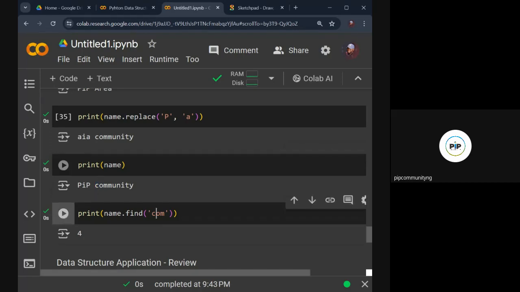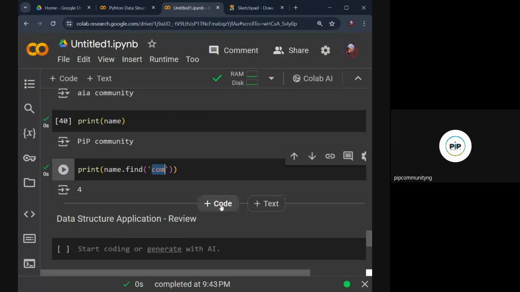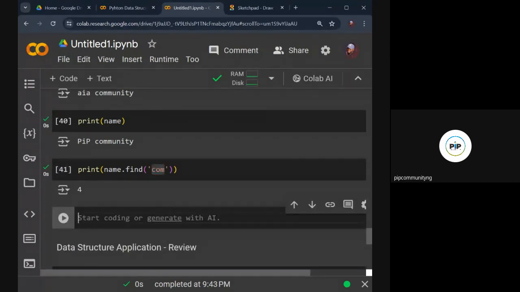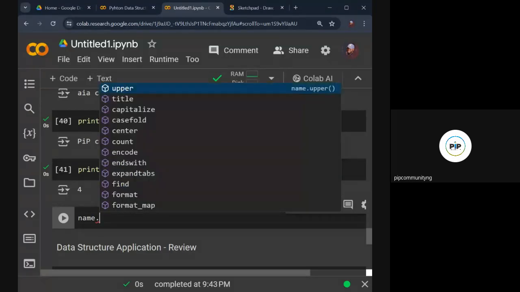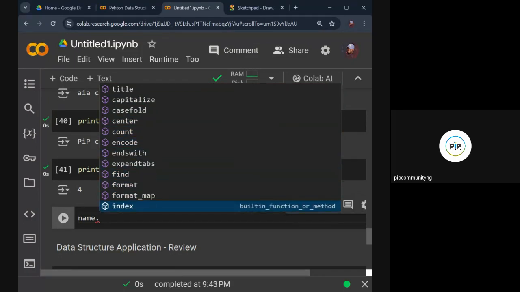It's telling you that now you have for C wait to start like community. Oh, you understand? When I see the index of this word doing define. You can do that. There's more. You can do name dot. If I do name dot now, you will see all of them command sign. See, capitalize, center, count, encode, find. We've done find. We've done upper, title.